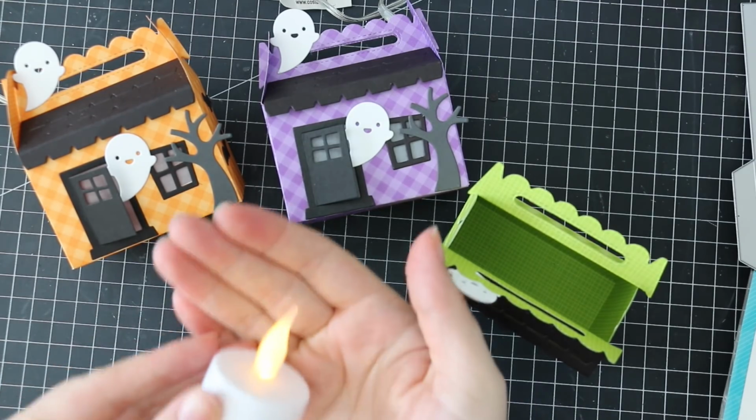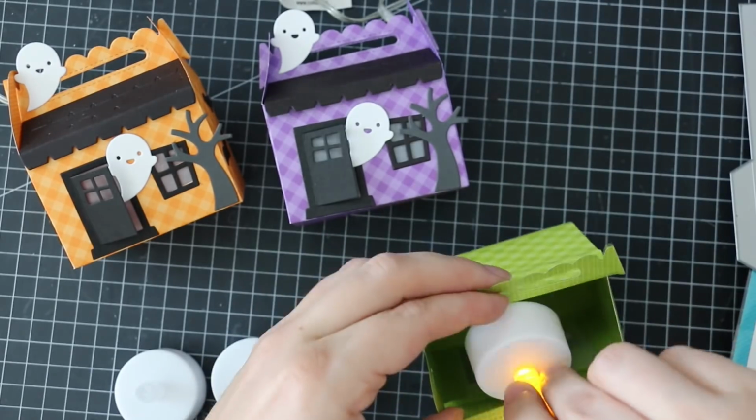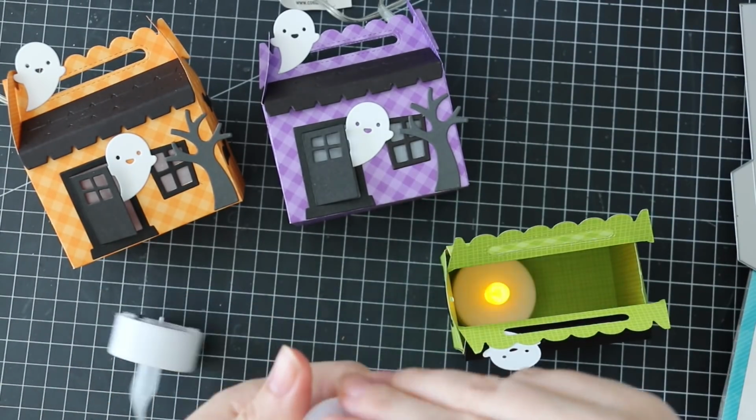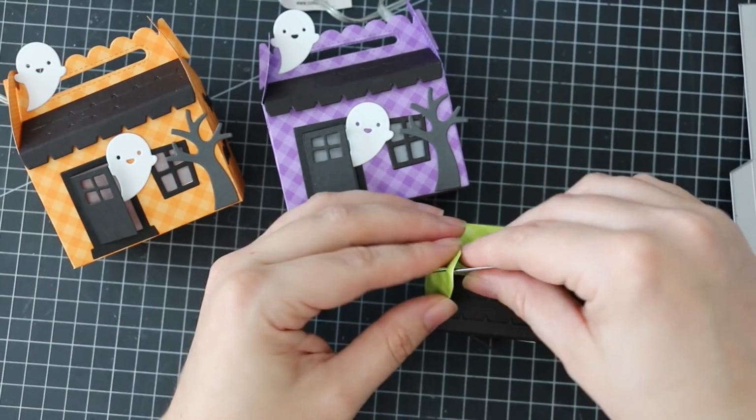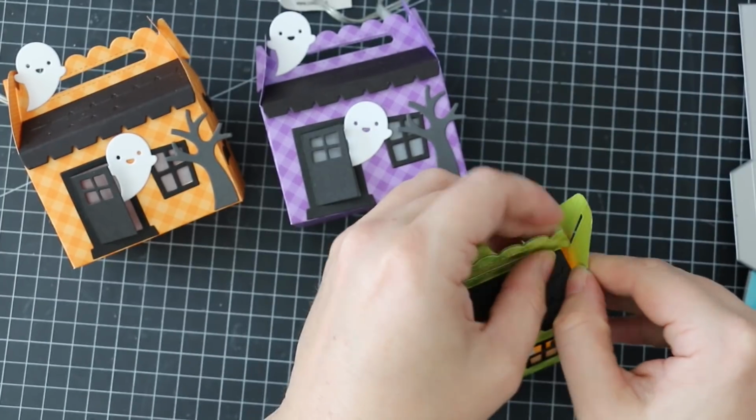So I have these little Darice LED tea lights. You definitely want them to be LED. You don't want to use real ones. You will burn your box down as well as your entire house. So these LED ones are perfect. So two will fit in here.